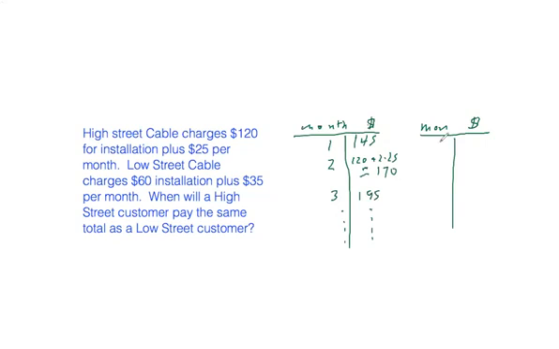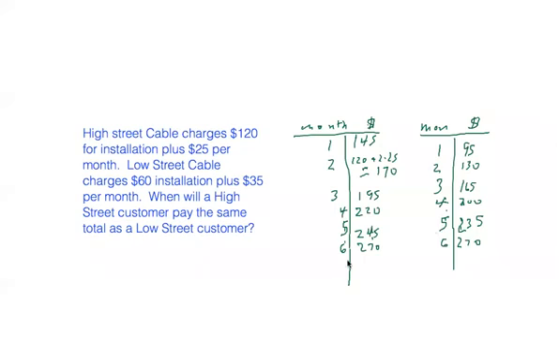And then on this side, we could do the same thing. In the first month, it's going to have 95 cost. In the second month, 60 plus 2 times 35, which is going to be 130. In the next month, 3 times 35 is 105 plus 60, 165, and so forth, and work all those down. And we see if we work them out that on the 6th month they'll be equal.